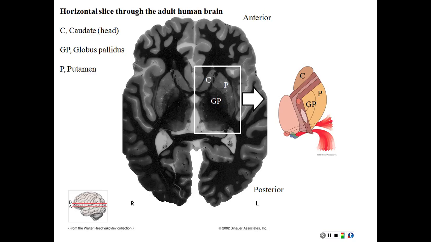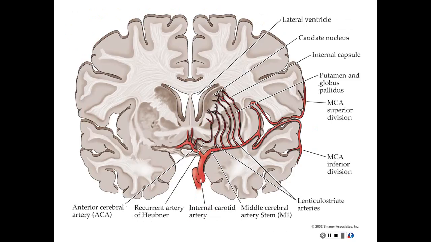So, before we take a break, just to mention, and you've done it before with Dr. Cooper, that the globus pallidus, the putamen and the caudate, the nuclei of the basal ganglia, are receiving a massive blood supply from branches off that middle cerebral artery. And these branches are referred to as the lenticulostriate arteries.